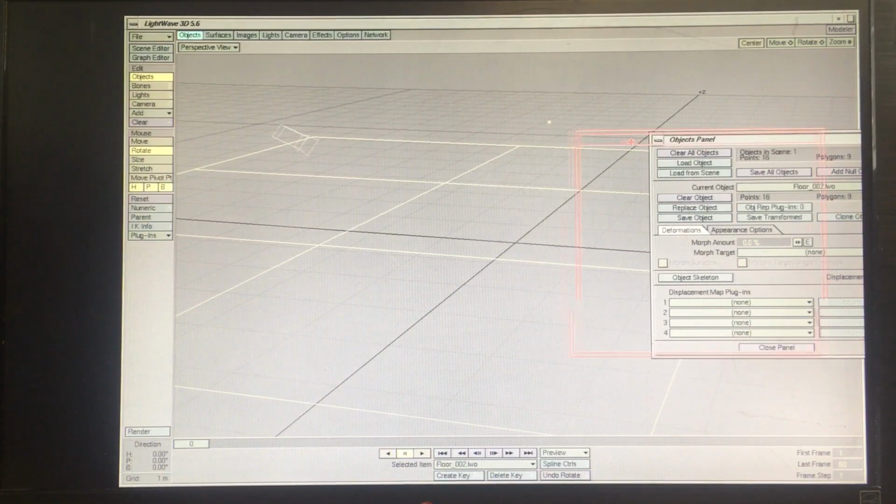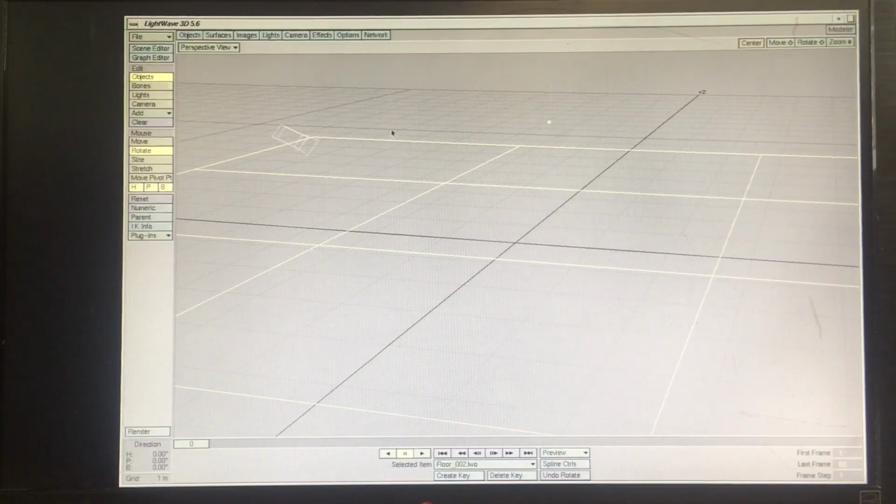And let's see. Let's close this panel for this object here. Have the light here, and I'm going to go to the camera view. Now, you'll see up here in the upper right, there's move, rotate, and zoom. This is so you can move the perspective view, because you're not in your camera yet. This tab here tells you what view you're in, and you default in the perspective view.